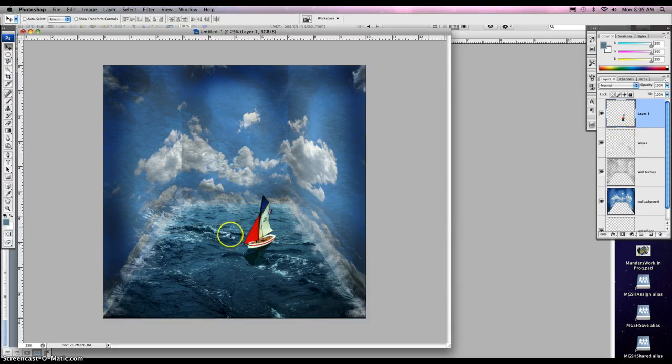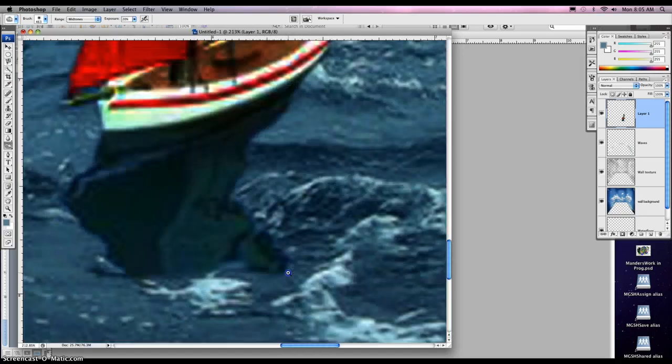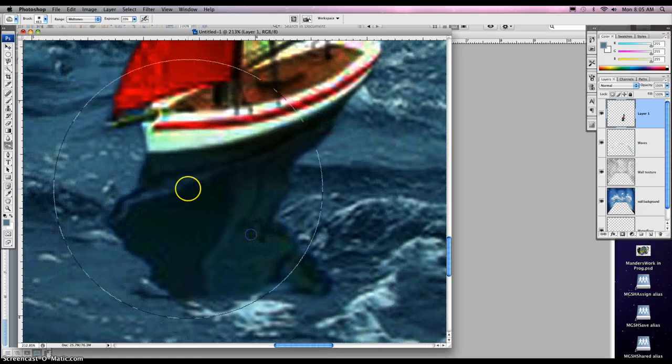Now we can doctor up this boat a bit. I think what I'm going to do is get my burn tool out and just burn the boat slightly. Make it darker. Okay. What you also want to do is get the reflection and take the reflection down slightly. So we're going to zoom in onto the reflection piece. And we can use, let's try the quick selection tool this time.